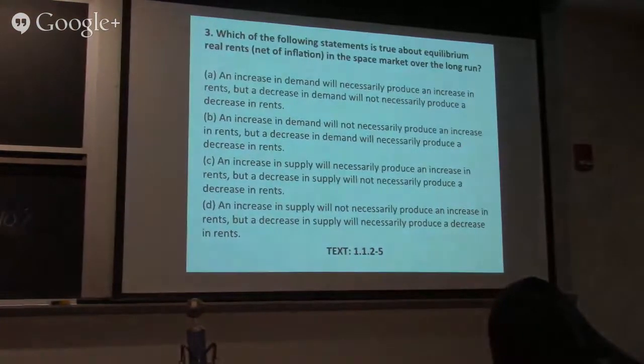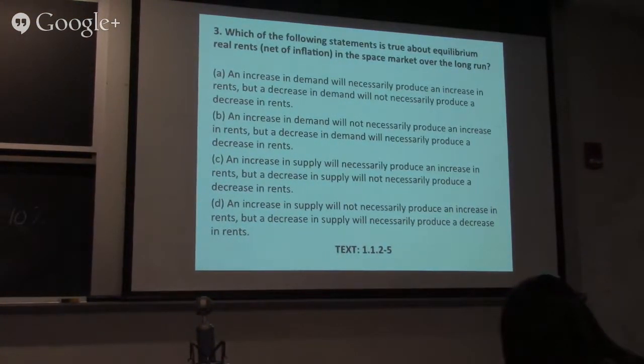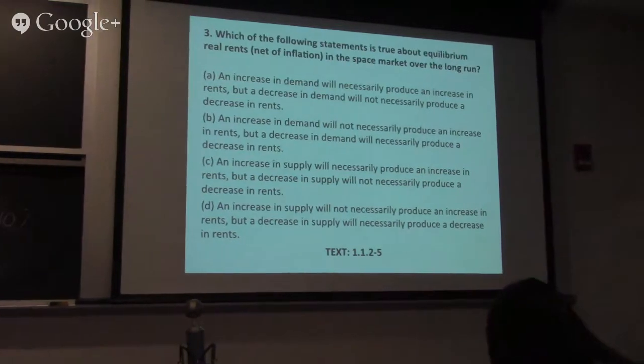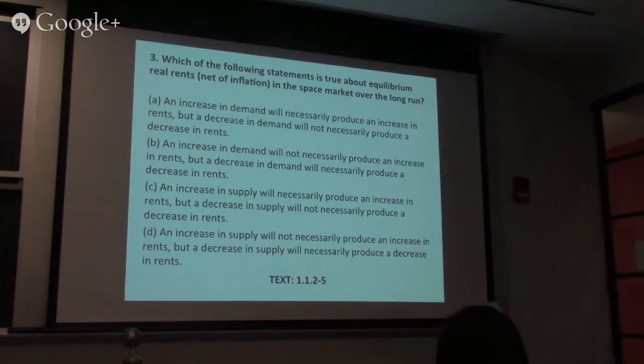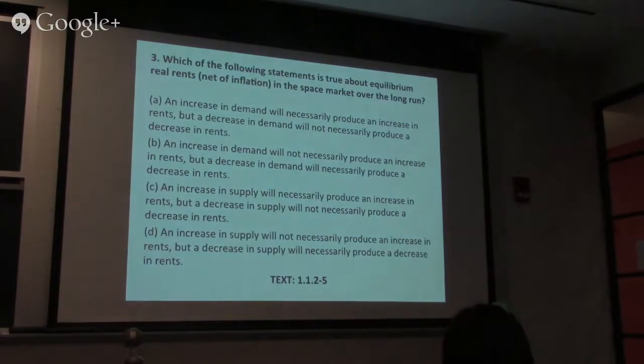I heard some B and A. We kind of narrowed it down to B and A. Who wants to make a case for A and who wants to make a case for B? Laird. I'll take A. An increase in demand will necessarily produce an increase in rents, but a decrease in demand will not necessarily produce a decrease in rents. And part of that's just the market's laggy. You've got the length of term. Long term, it definitely would, but short term, if we're talking within 2-3 months, So it's long run.